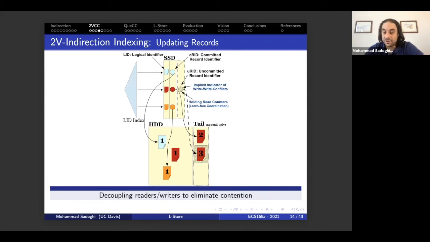One of the isolation anomalies that we covered last time was write-write conflict, the other was repeatability, meaning if a transaction reads a record at the beginning and reads it again at the end, it should always read the same value. That value shouldn't change.